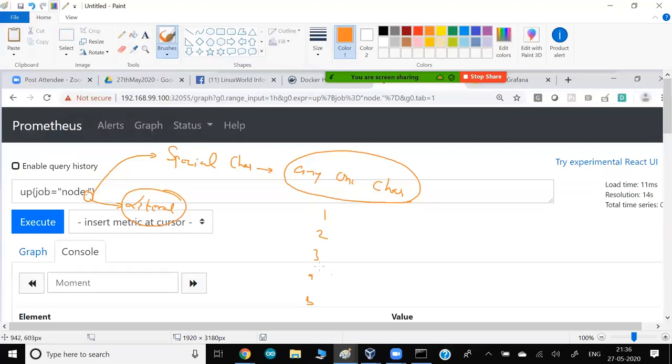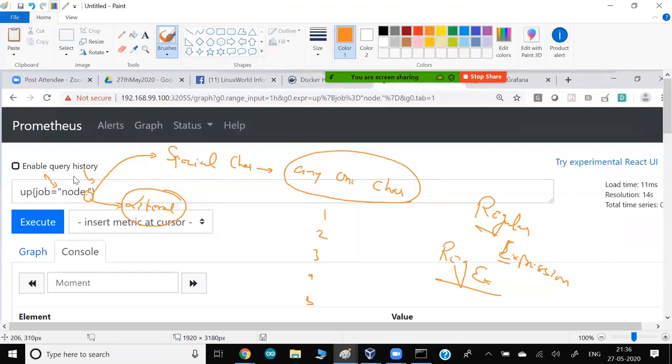If you want to do this, the concept is known as regular expression, and the short form is regex.